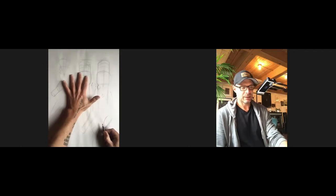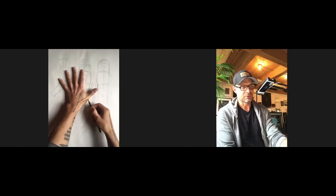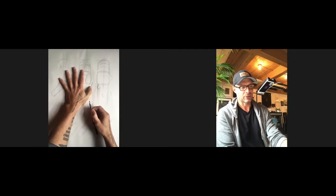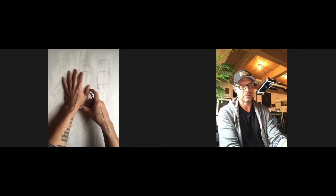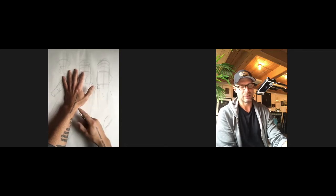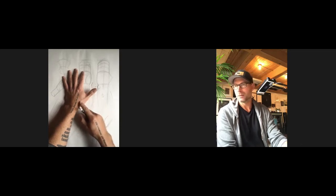Likewise, on the outside of the hand, the thumb side, you'll see that you've got these two tendons here. These are the tendons that control the flexion or the extension of the thumb. One controls the entire thumb. The other one controls just the extension of the thumb itself. So by the entire thumb, I mean all of this here. It's like one is doing this. That's this guy here. The other one, and you can see it engage, is doing this.